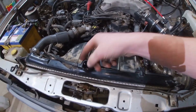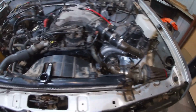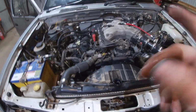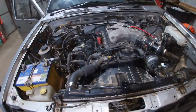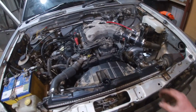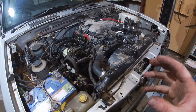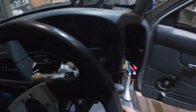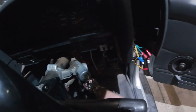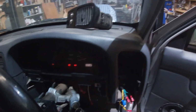Okay, I think I'm ready to start. Now, not that you can tell, but this is genuinely the first start. The water is cold. I've still actually got to plug my coil back in. Yep, everything's cold. When I was just cranking it before to get oil pressure, I probably should have disconnected the plug for the injectors, because I could smell fuel straight away, so it's probably a bit flooded. The distributor's not going to be in the right spot, so it's probably not going to run properly. I'm sure there's other stuff I've forgotten, but it's got oil pressure. That's about all I can tell at the moment. So we'll just try and start it, I guess. And it's got no muffler on the back either, so it's probably loud.